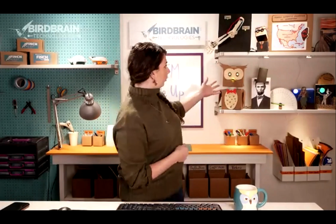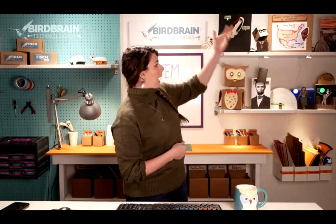combined with craft supplies. You can hot glue right onto the motors and peel it off when you're done, and put it back in the kit. You can poke holes in cardboard and put lights through them. You can use cardboard, popsicle sticks, pipe cleaners, bar napkins, whatever you've got nearby to make whatever you're interested in into a robot.